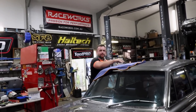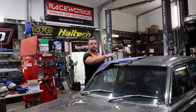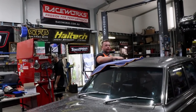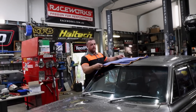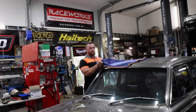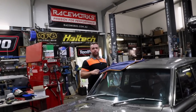Just see if there's any of that contaminant stuff, and if there is, we'll do that, and then we'll just give it a quick spray wax and do the tyres. Right on. And when you said dry, you said start with the windows first. Why is that? I just do it that way because the towel is dry, and then you're not going to put streaks all over the glass. If you've got a wet towel, it just creates more work for you later on. Right on. Figured.